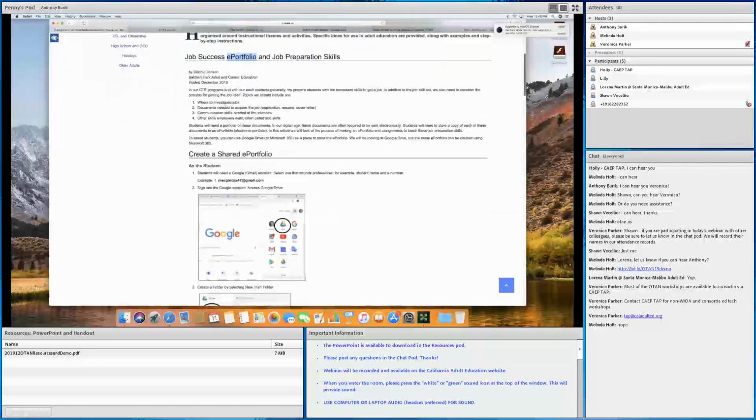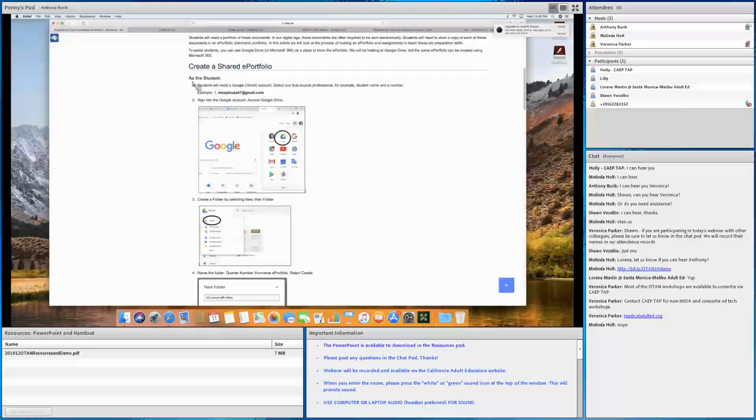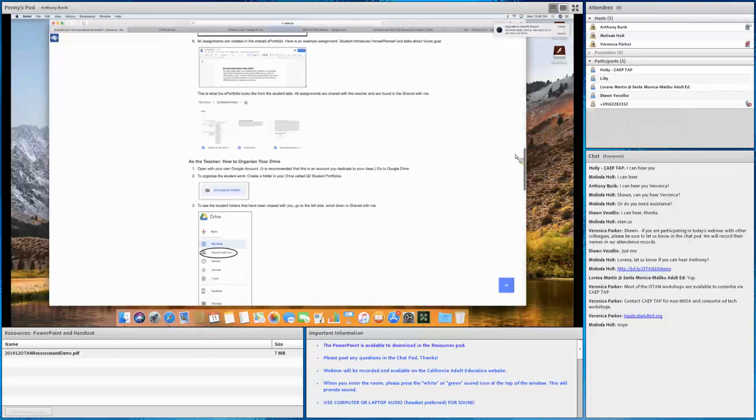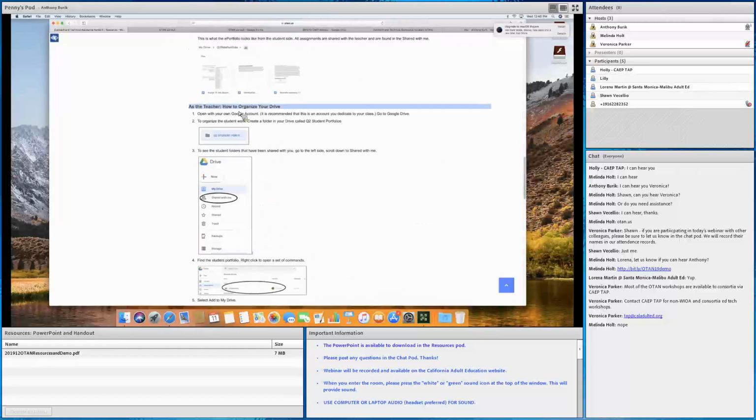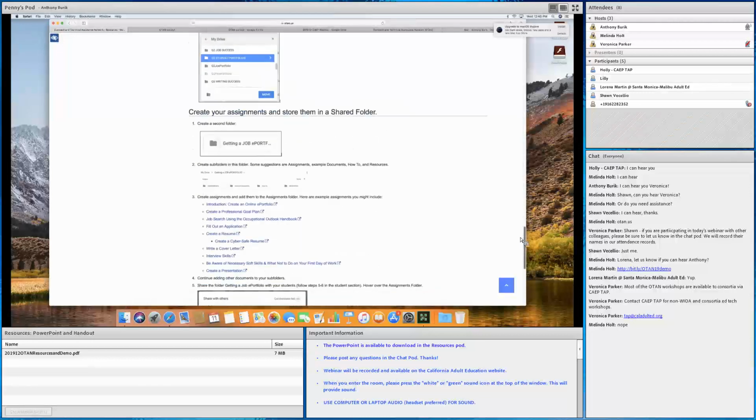As we read through the article, you'll see that it's really meant to be an introduction to the topic or the tool, and then a step-by-step introduction to how I can get started using this tool in my classroom. So again, it's pretty extensive. Okay, if you're the student in the class, here's step one, step two, step three, step four, and so on. And then we also focus on what you need to do as the teacher on your side that corresponds with what the students are doing on the student side. So we have step-by-step instructions on how to work on that.